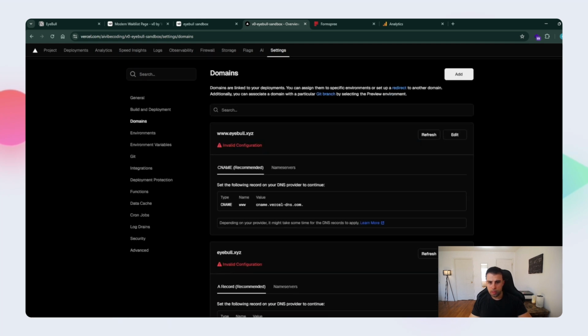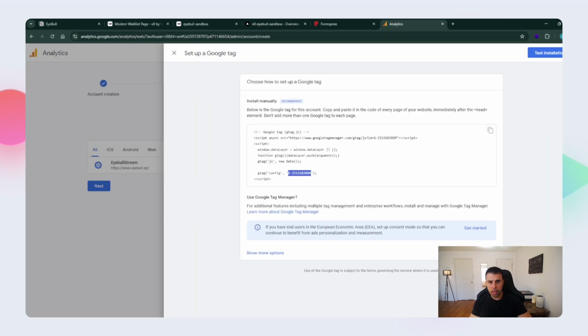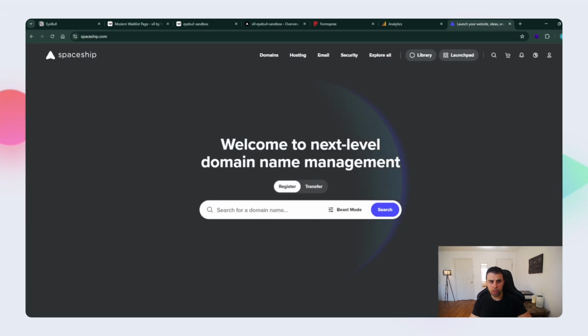Okay, so what this is doing is it did configure the domains, but we are going to do some DNS configuration on the platform we purchased the domain in. So for me, I do like Spaceship, so we'll navigate to Spaceship.